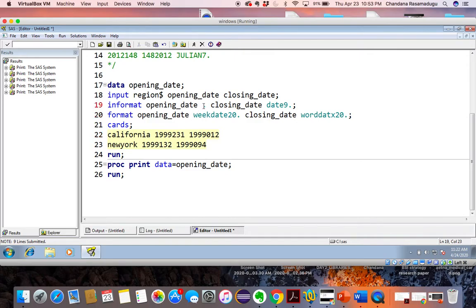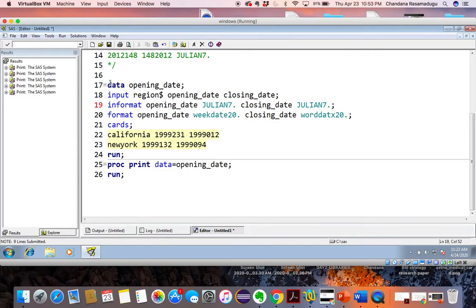So Julian 7 dot, and convert this into Julian 7 dot. Okay, now I want to convert these dates into date with width 20, worddatex20. I want these dates to look like this.